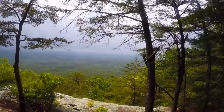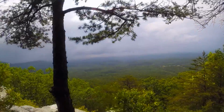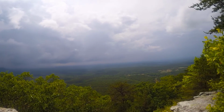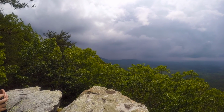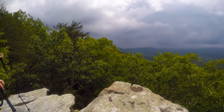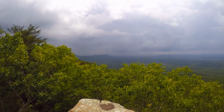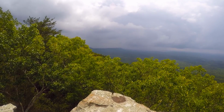So guys, I think we've come to the 2.2 mark of McDill Point from the Cheaha trailhead. It gives you a nice overview of the Cheaha Wilderness and the Talladega National Forest, looking west. It's kind of gloomy over there. We're hoping that's gonna die off and not be too much. I'm telling Handyman that my forecast looks like heavy rain to me, and I hope I'm wrong, because we're about to find out. You'll see us wet here in a minute. Hopefully not.